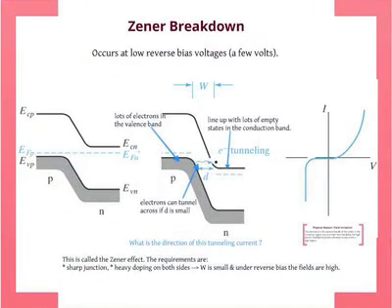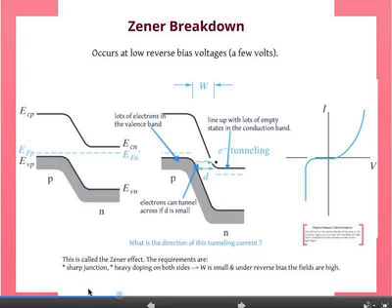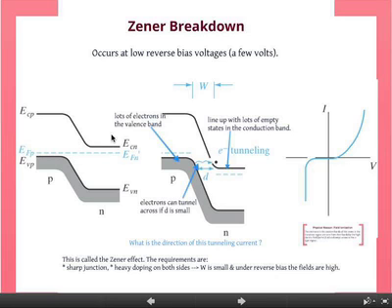Now the physics of how breakdown happens, like I said, there are two mechanisms. The first one, which is Zener breakdown, happens at low voltages. So the idea is that this value here for Zener is small, in the order of, say, 1 to 5 volts. Okay, and we'll talk about Avalanche, where this is 10 times, 100 times larger. Two different physical mechanisms. Okay, we look first at the equilibrium band diagram to understand Zener breakdown.